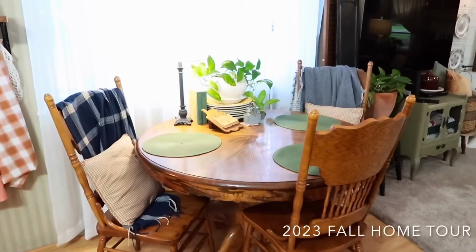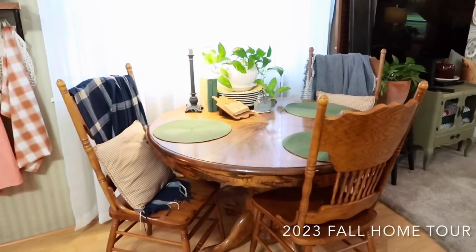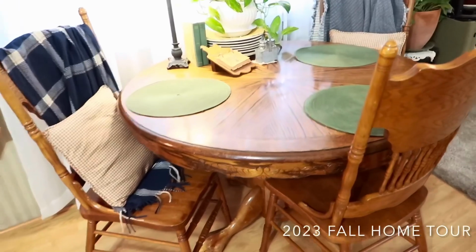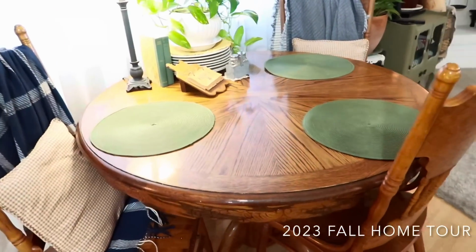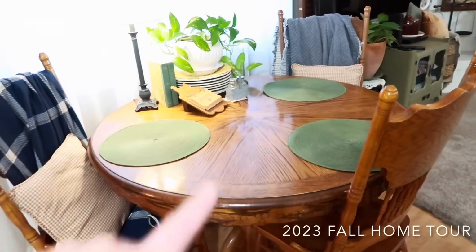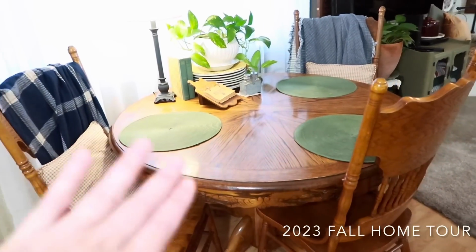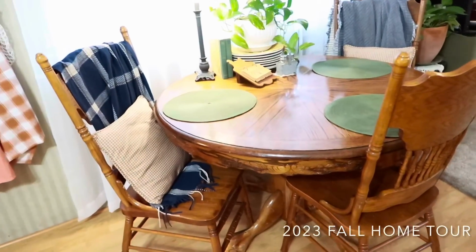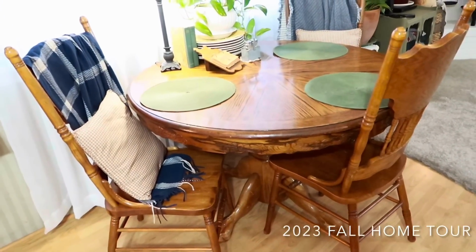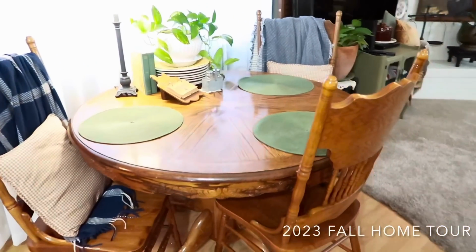And then here's just our eat-in kitchen table. I do not have a separate dining room, so we just have to make this work. And since there is only 3 of us living in the house right now, I just have it set up where there are 3 chairs. But I do have a leaf that can go in this table. It can open up, and we actually have more chairs. They're just kind of dispersed throughout the house or in storage. So if we do need those, we pull them out.